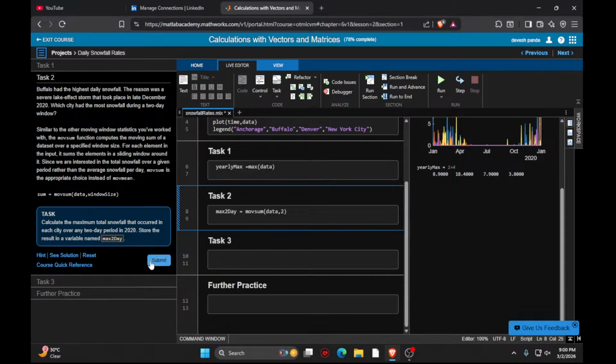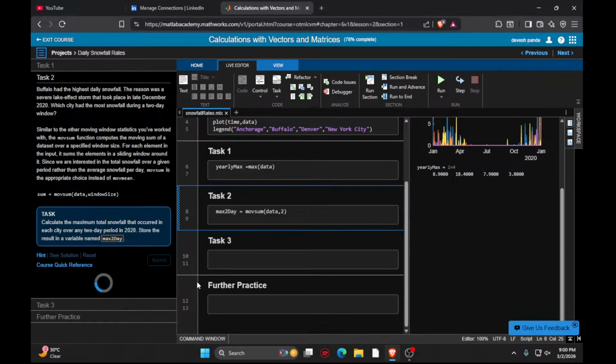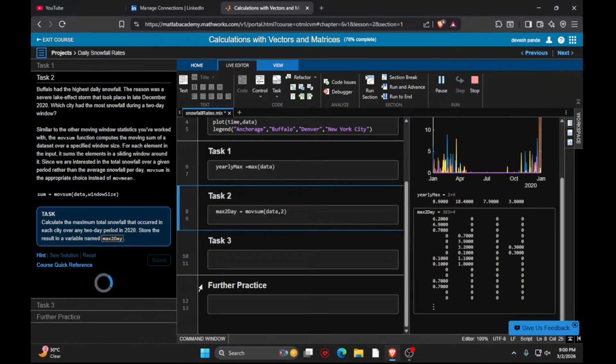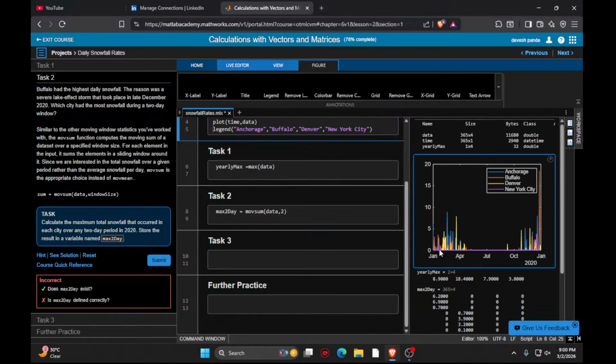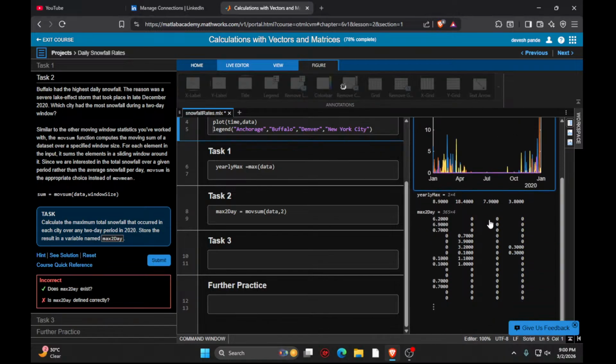Window size will be 2 because we need only a 2 days period. Max today defined correctly. Yep. I guess window size will be perfectly 2.